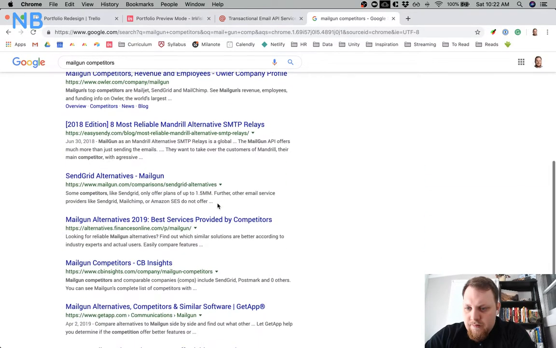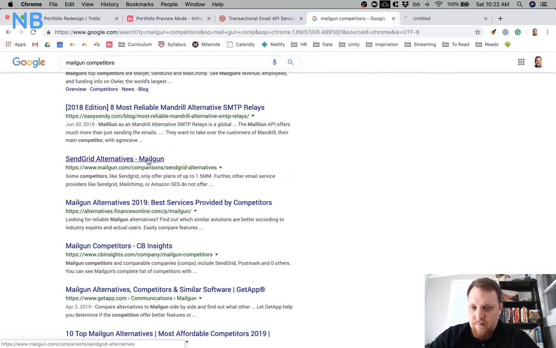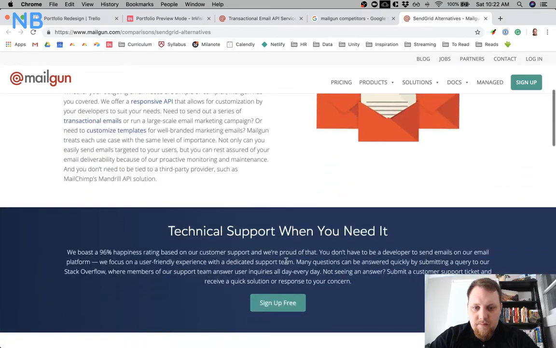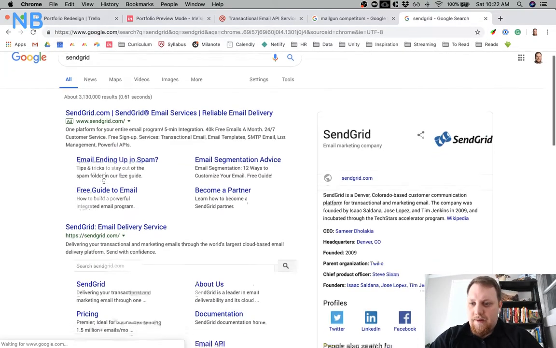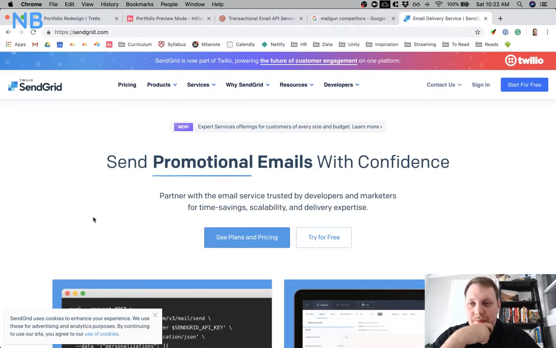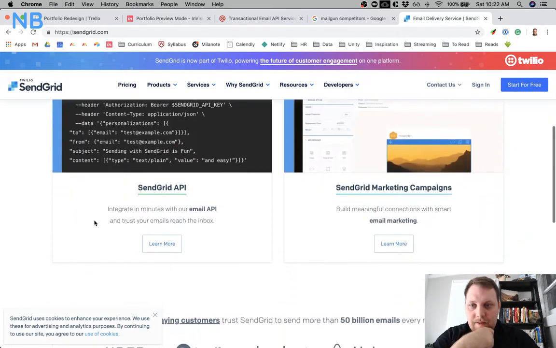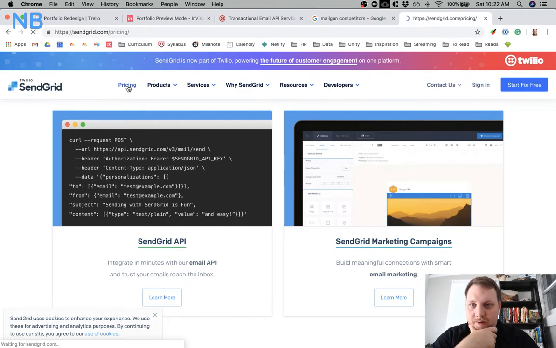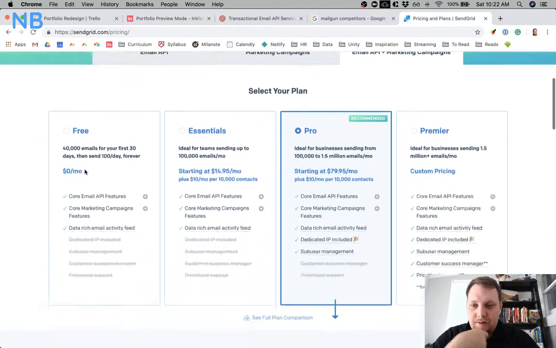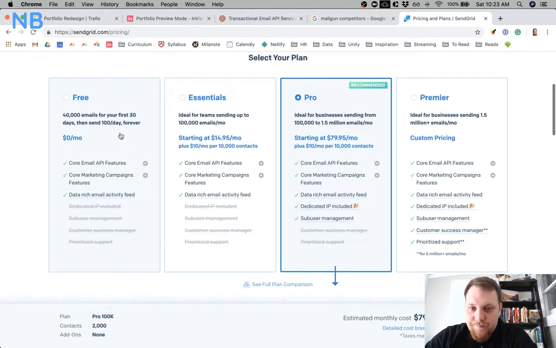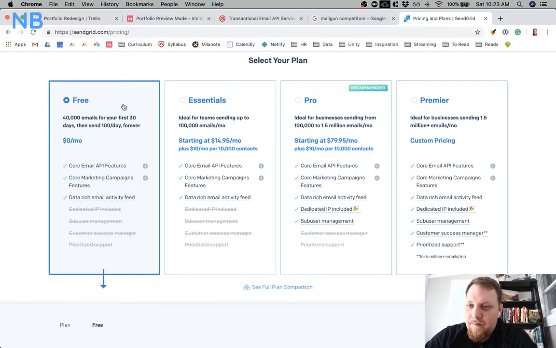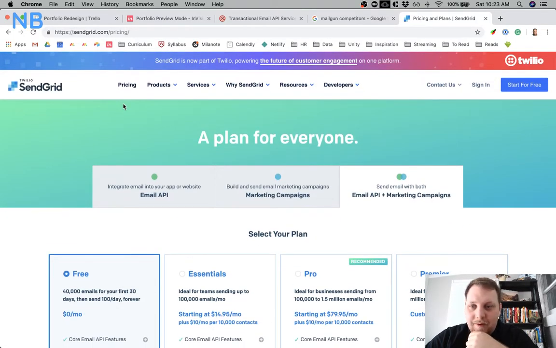SendGrid? There's so many of these days. I forget which one I have an account on. Twilio. Oh, I didn't know this was Twilio. What's their pricing look like? Oh, that looks like a new deal. Free, 100 a day. If I'm getting more than 100 a day, that would be kind of crazy. This is not the one that I was thinking of, but maybe we'll play with this. That would be kind of fun. I like Twilio and what they're up to, so it'd be nice to support them.